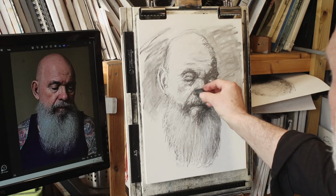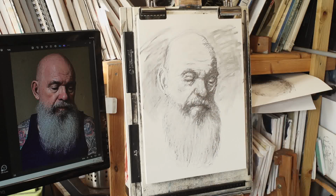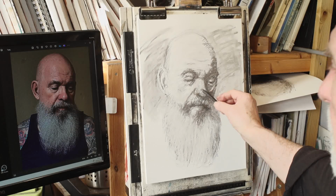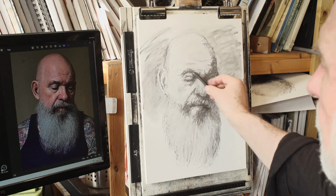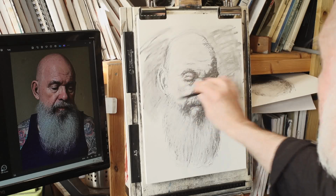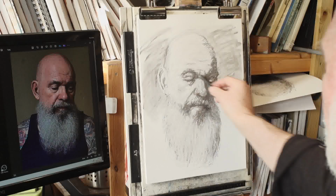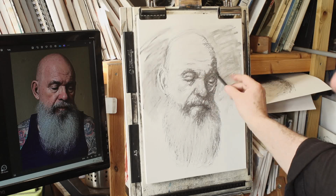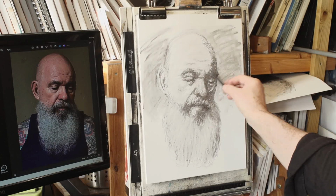I'm trying to make it interesting for the students as well. So we do different subjects all the time, and as I said, sometimes it's full-on portrait, sometimes it is floating heads, and recently it's been more distorted. People looking up and things. Not too keen on gimmicky things, people sticking their tongue out and all that kind of stuff. I know people might say that's a drawing challenge, but I'm not in it for that. I'm not in it to prove that I can draw somebody smiling or laughing or sticking their tongue out. Drawing faces is a challenge in itself. You don't need to think of it as a proof of abilities or whatever.